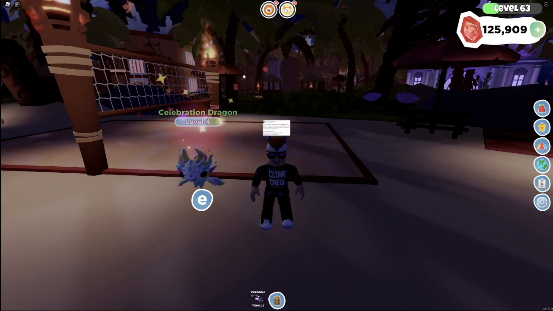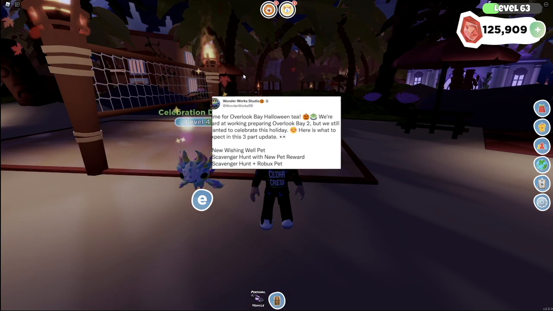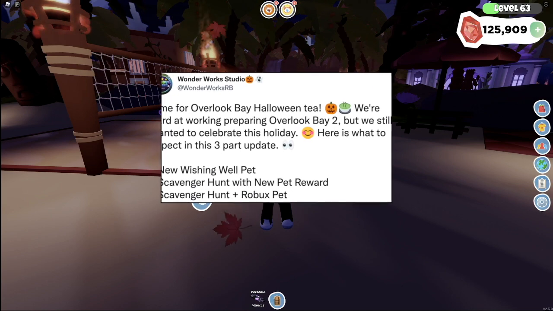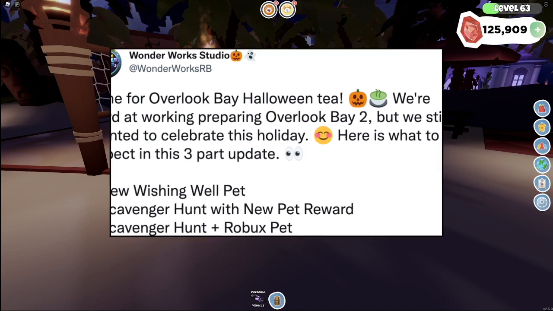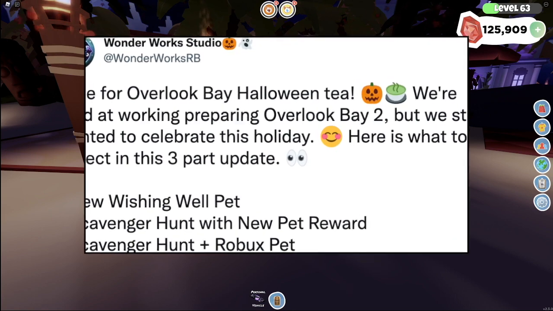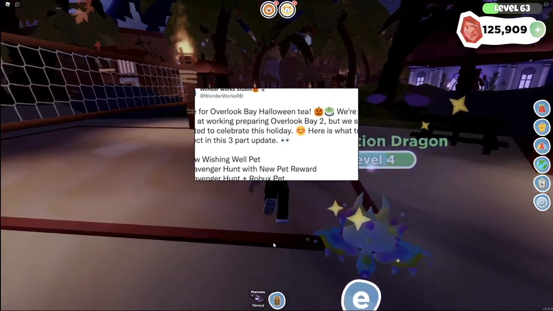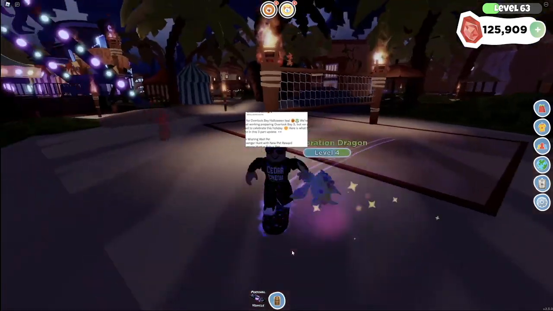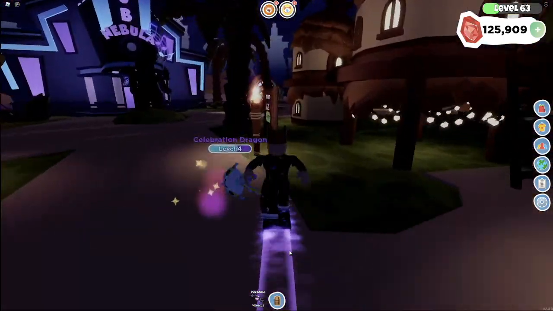We're hard at work preparing Overlook Bay 2, but we still wanted to celebrate the holiday. Here's what to expect in this 3-part event: new Wishing Well pet, scavenger hunt with new pet reward, and then scavenger hunt plus Robux pet. That sounds an awful lot like the Easter update, and this latest museum fossil update with the pets, the pass, and also the scavenger hunts.